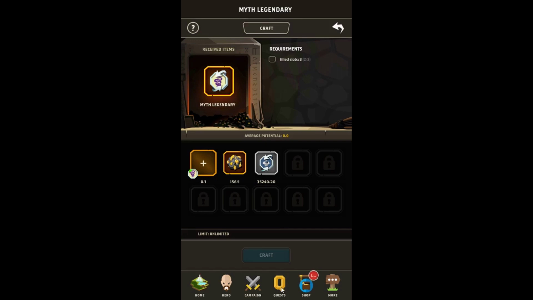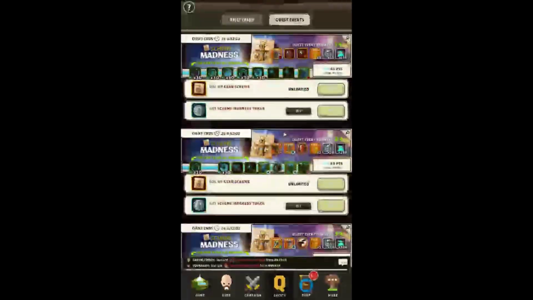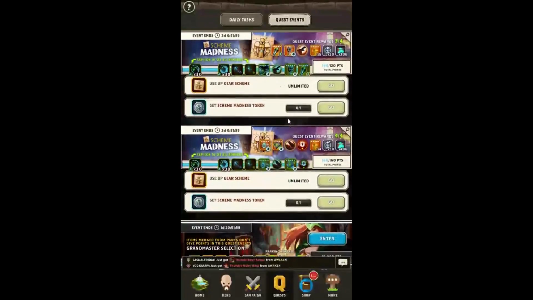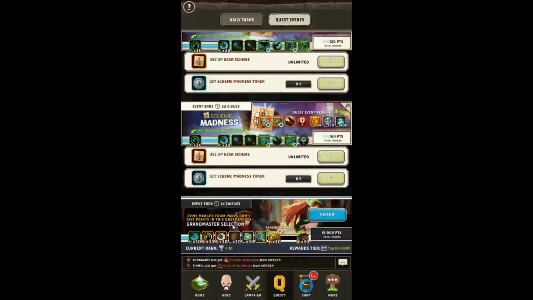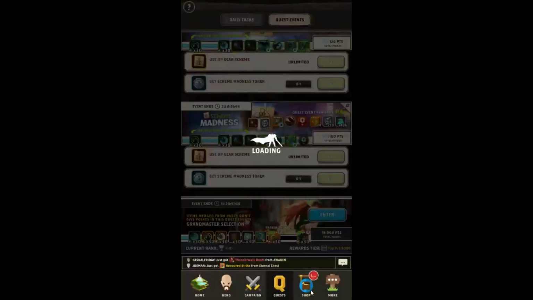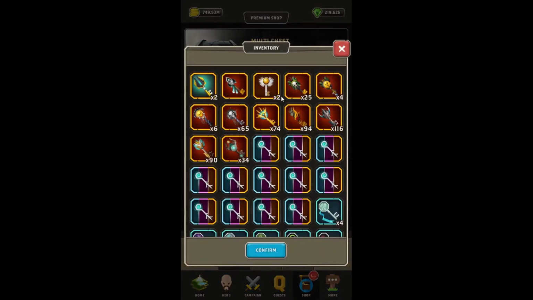Now, doing quest events give you a few options as well. So if you look here, if we had a myth legendary gear on here, or just a legendary gear on here in general, you don't have to collect it right away. You could wait to collect it while this event is open. In addition, you get a lot of keys from those events. So for opening chests, you can actually stack up, opening up all of these keys you have here, right?